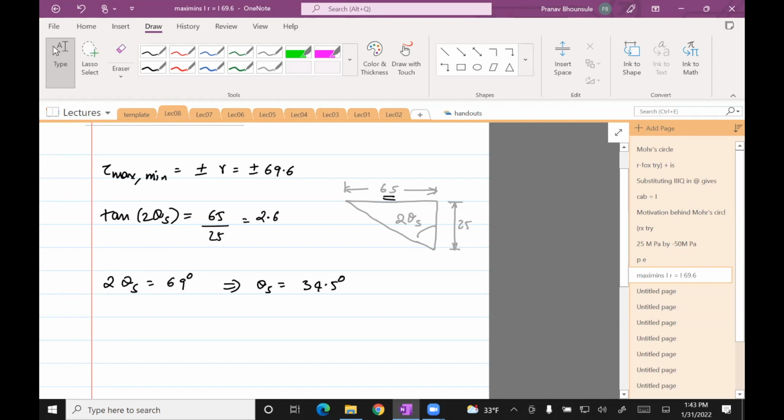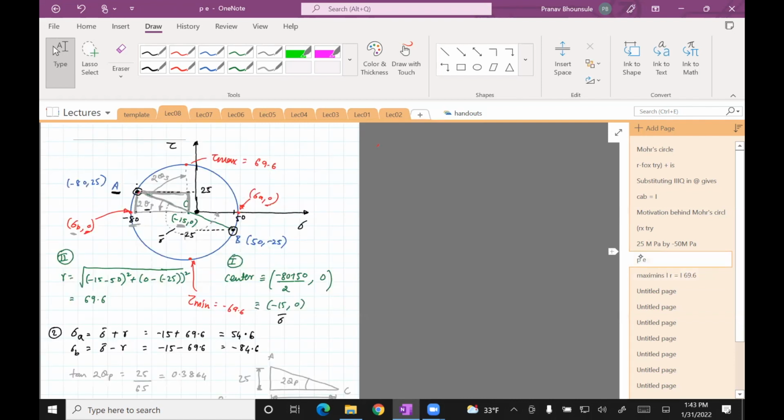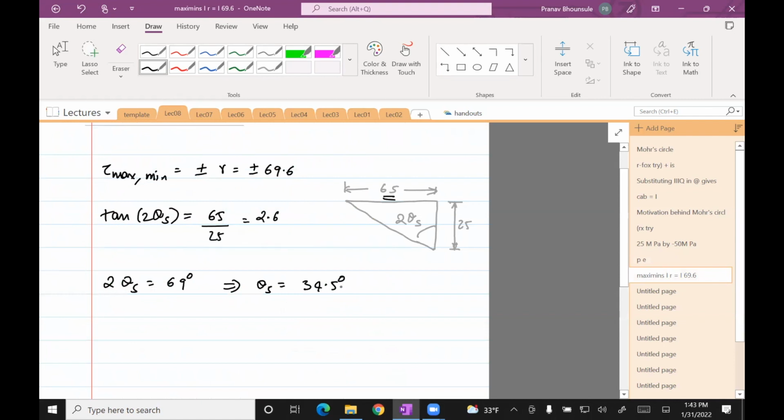Now again, the problem with using trig is that it doesn't really give you the sign of theta s. So for that, you just go to the figure and see how tau max is with respect to A. You need to go clockwise from A all the way to reach tau max, right? So I'll just put that clockwise here, because that will be useful when I draw the plane stress element in the rotated configuration.